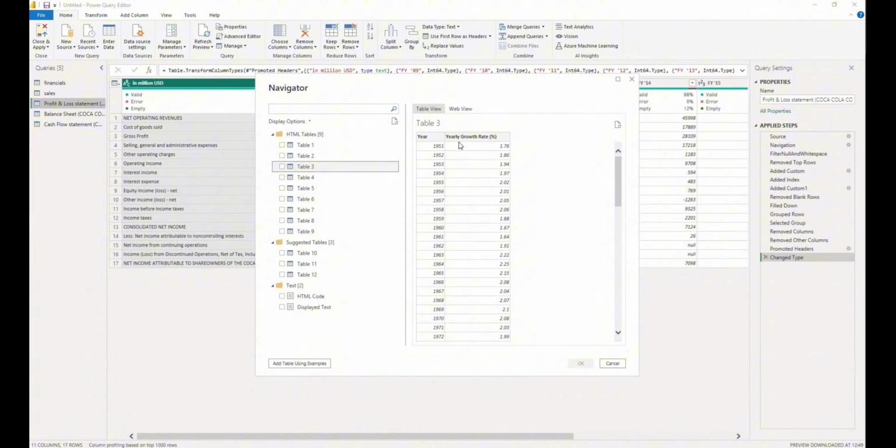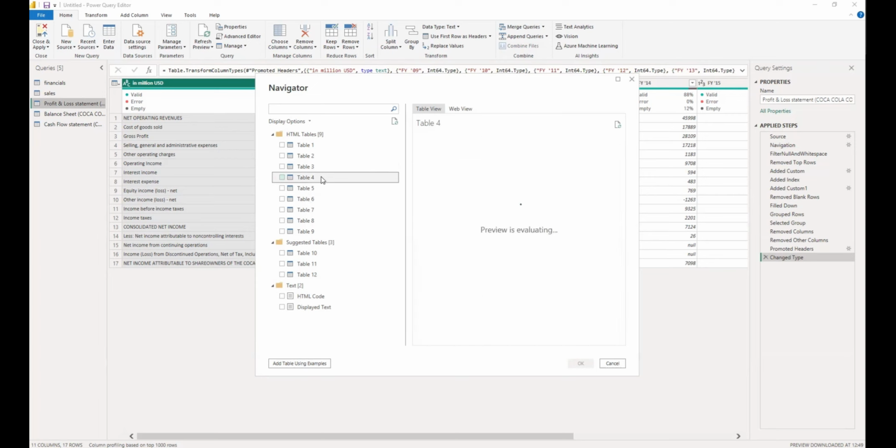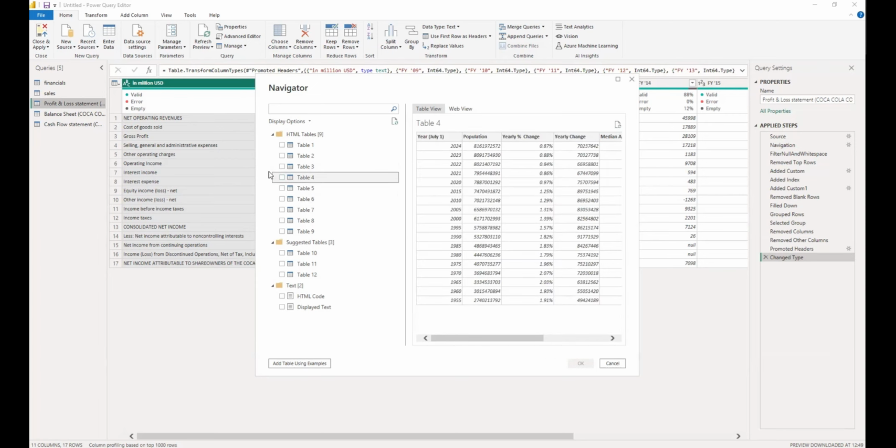Now this is the yearly growth. Assuming this is just the table that we wanted, we'll just go with this. Now you see that I'm selecting the table, not clicking on it. There are two different things about selection and picking the table.